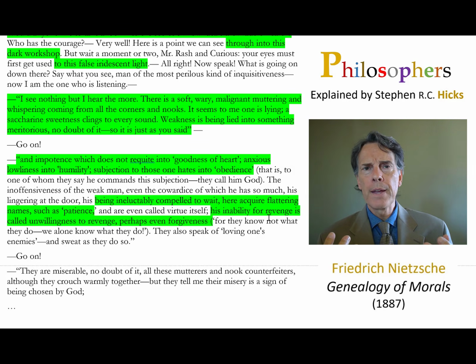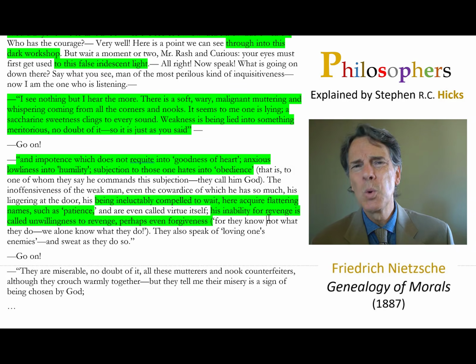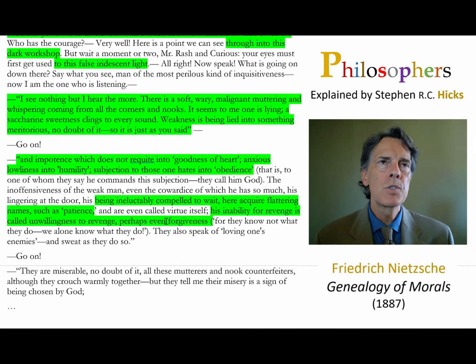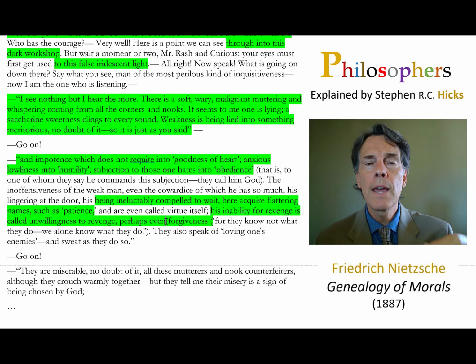People do bad stuff to you. Of course, the natural thing, what a healthy person does, is take revenge against the person who does something bad to you. But suppose, again, you're a weak person and you're not able to take revenge. Well, then you'll say, I'm not willing to take revenge. I don't want to take revenge. I'm beyond, above taking revenge. I'm a forgiving person, and I manufacture forgiveness into a virtue.